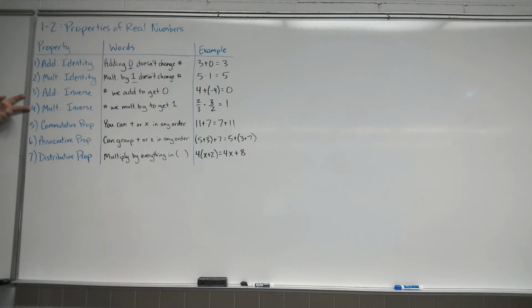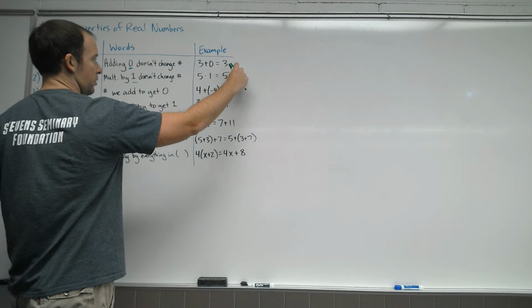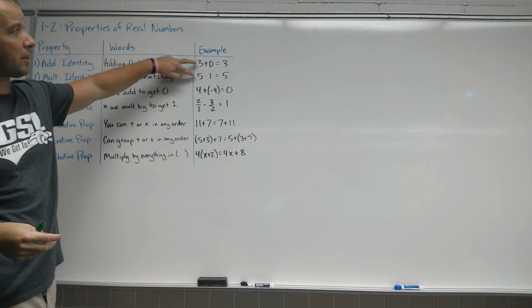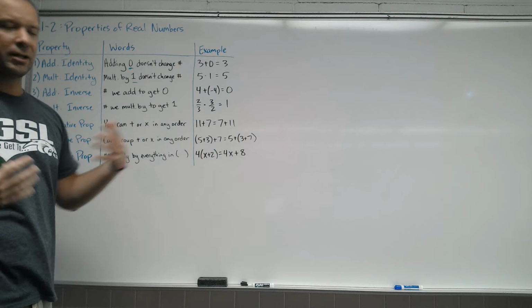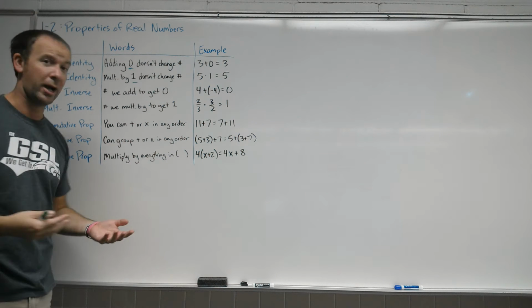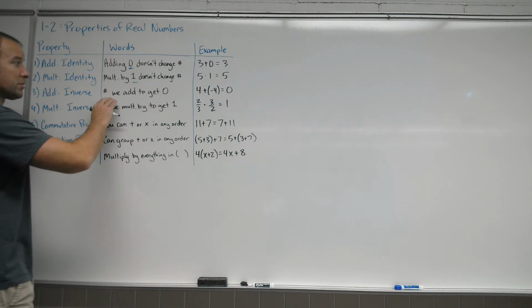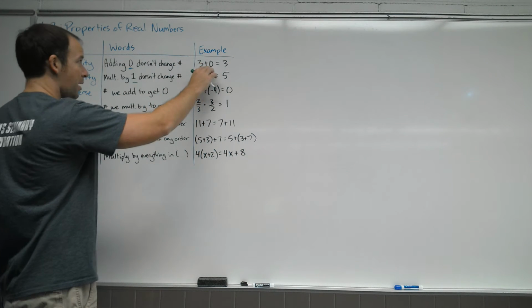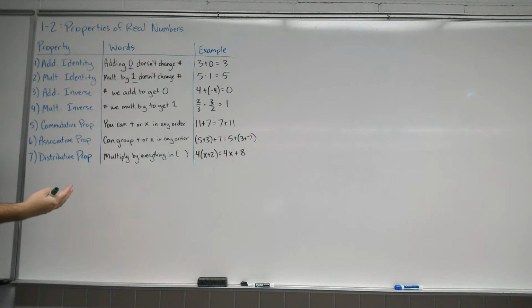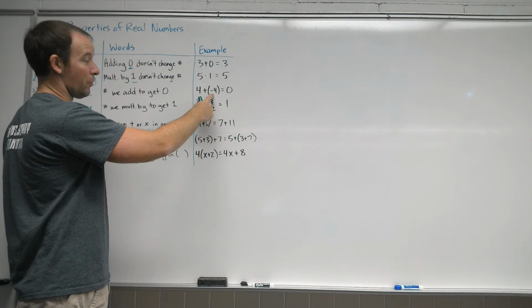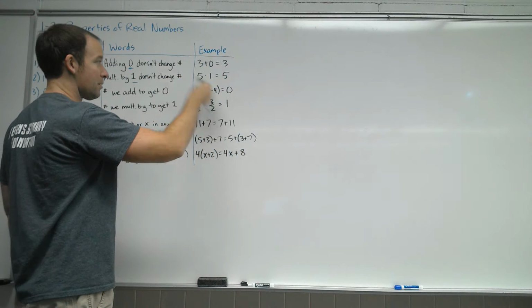The next two are inverses, the additive and multiplicative inverse. These are the things we do to get to this point. And these are the ones, again, we use all the time in equations, so we can get something like this and we get stuff to cancel out. So anytime you cancel something out by adding or subtracting in an equation, you're actually using the additive inverse. Because the additive inverse is a number we add to get 0. 0 is awesome, because 0 doesn't do anything. So if I have 4, and I want to cancel it out, add a -4 to it. Because 4 plus -4 is 0, boom, gone.